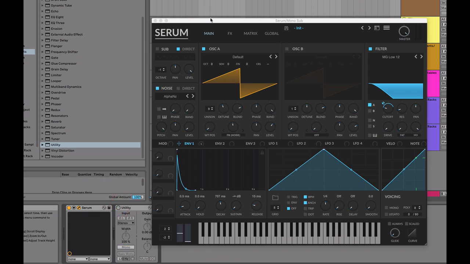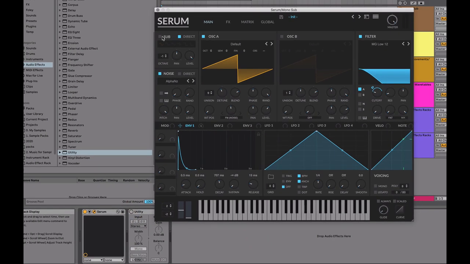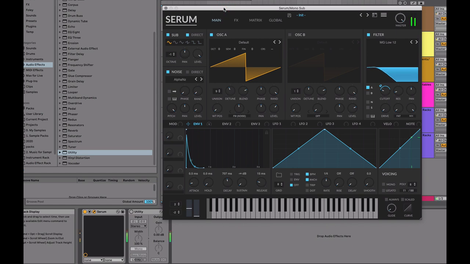Now, the most obvious way I like to do this is by adding in a sub direct out. Most of the time, so it bypasses the processing. Basically, it's a simple sine wave, which is the most pure tone that you can output out of a synthesizer, and it just layers underneath your existing sound, so you get this clean mono low end no matter what happens, because obviously if your track's being played on a system where it's mono, then you're going to lose that punch, as we heard.